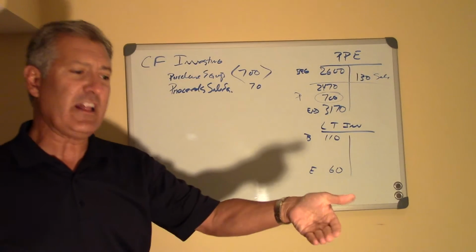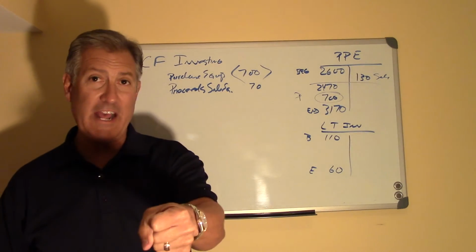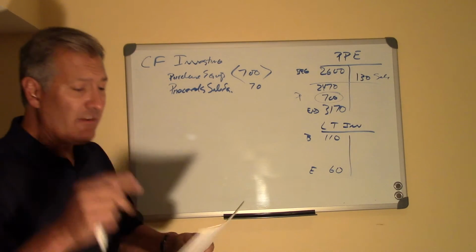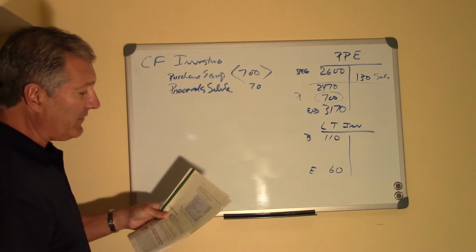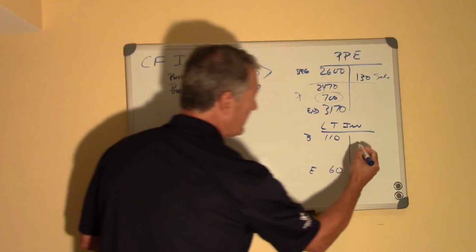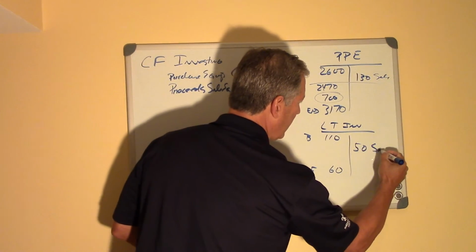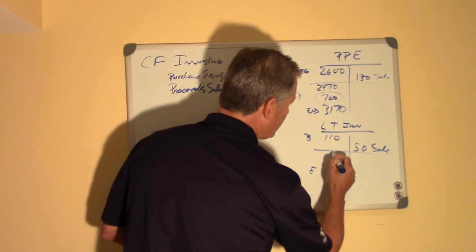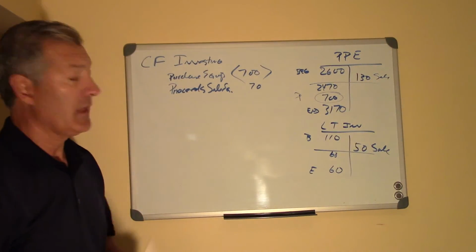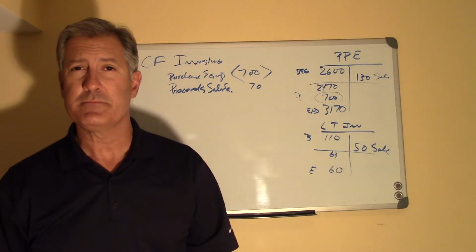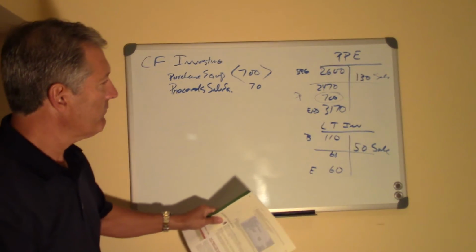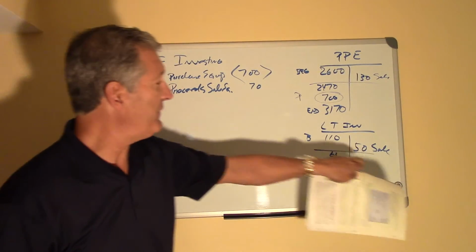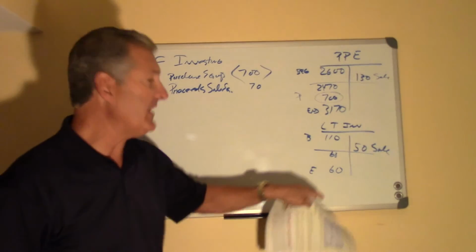So remember, when they sell an asset, they need to record the cash, and they also need to remove the old asset. When they remove this asset, these investments had a cost of $50,000. They had a credit here for the sale of $60,000. Brought the balance down to 60. Did they buy any new investments? Well, let's look at it. Had a beginning balance of 110. They sold something for 50, brought the balance down to 60. The ending balance is 60.